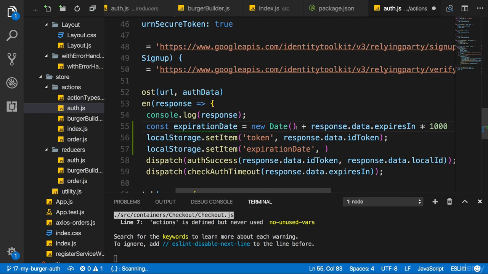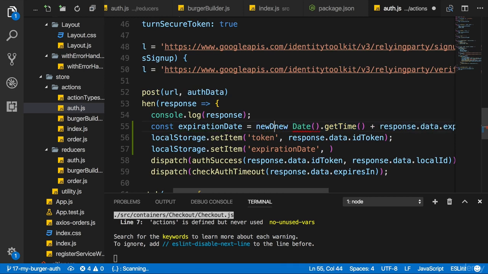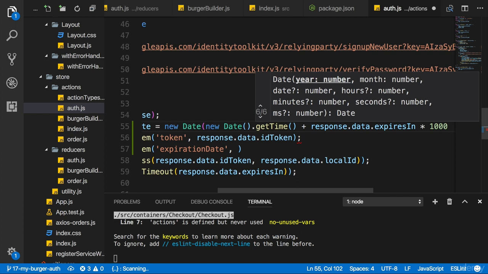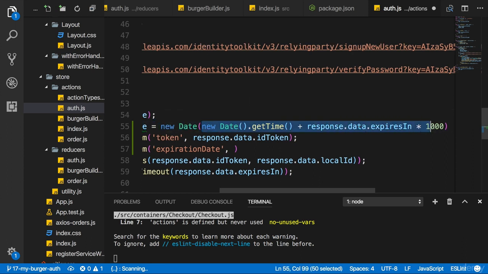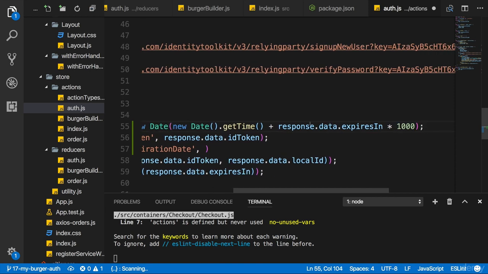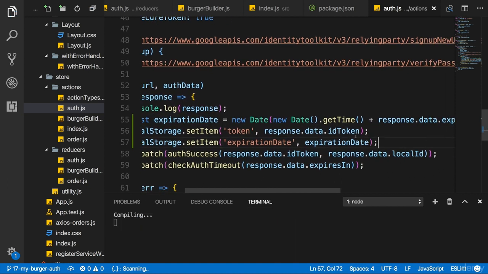But just like that, it won't work. Instead, on the new Date we generated, we have to extract getTime. It's a function, gives us the current time of the date. And now this gives us the expiration time, but to turn this into a date object again, we have to wrap all of that with new Date. So new Date without arguments, like here, gives us the current date. New Date with arguments gives us a date with the date we pass as an argument. So here, this will be the current date plus 10 seconds, plus expiry time in seconds. So this is how that works. Now we can store expiration date in our local storage too whenever we acquire a token.